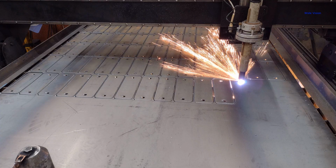Matter of fact, the other day I had a 45-minute run time because I did an entire table of plates for a customer. Cut out rectangles with 2 holes in them, and it ran and ran for 40 minutes straight. So I was bored just sitting here scrolling Reddit, watching the CNC plasma table go. I could have been working on the wood chipper at the time, but unfortunately I couldn't bring it in because everything else is going on. It's kind of hard to explain, when you're not here, the logistics of how this little tiny garage works. So I do still work on the wood chipper once in a while. It's not a dead project.